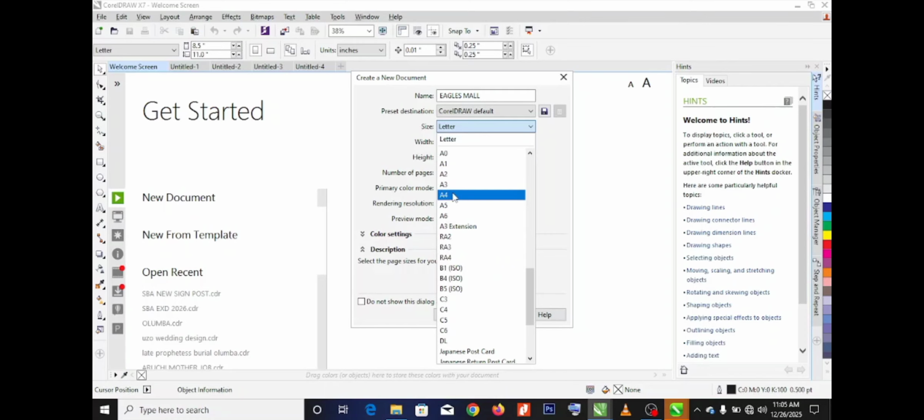As I explained before, we have A6, A5, A4, A3, A2, A1, A0. 2 of A1 is the A0. 2 of A2 is the A1. 2 of A3 is the A2. 2 of A4 is the A3. 2 of A5 is the A4. 2 of A6 is the A5.